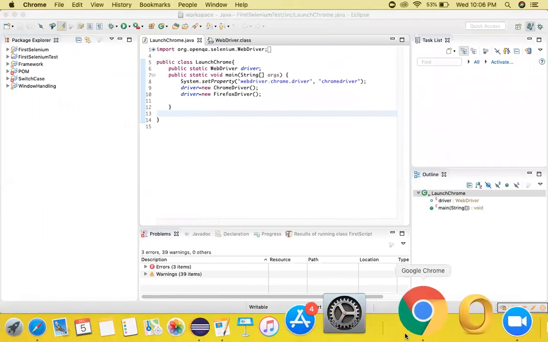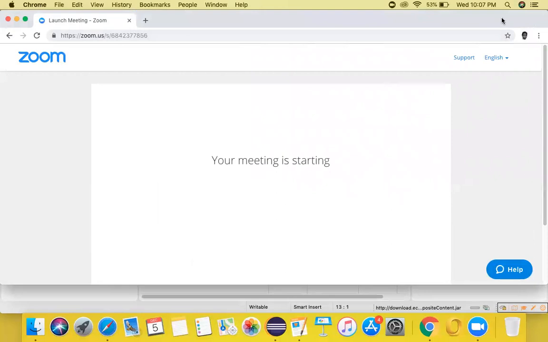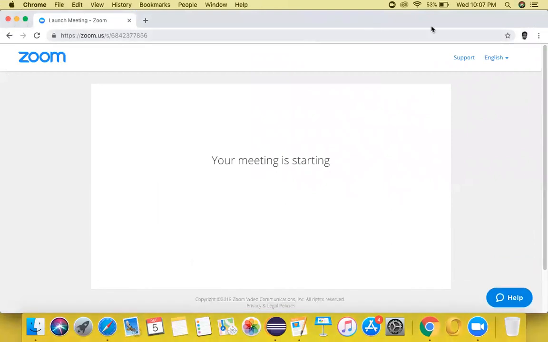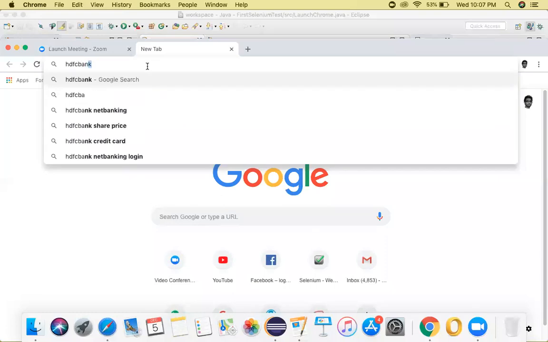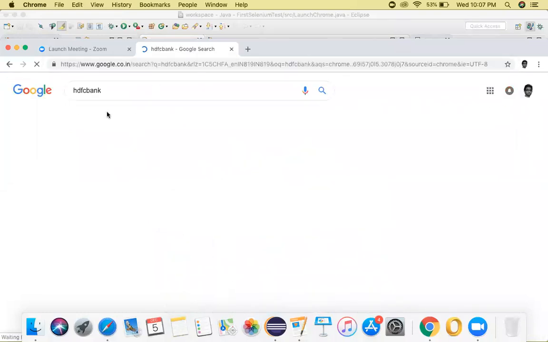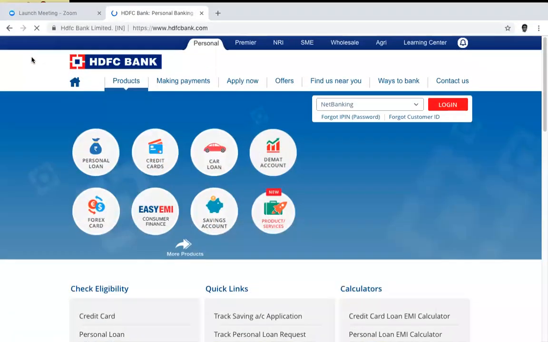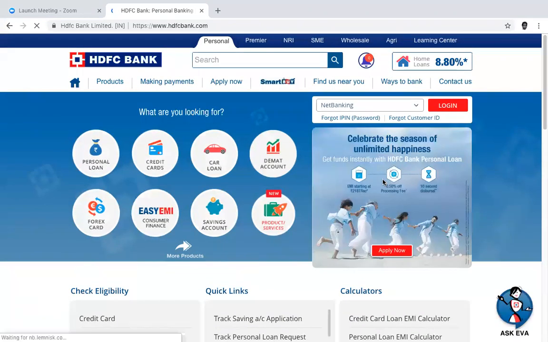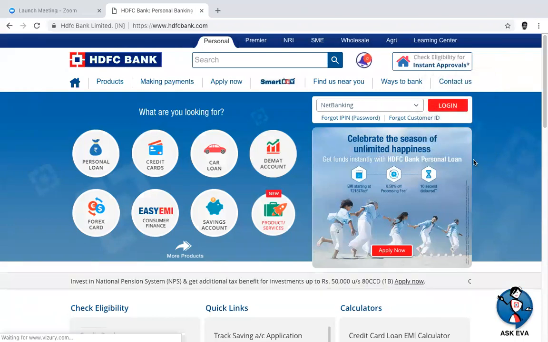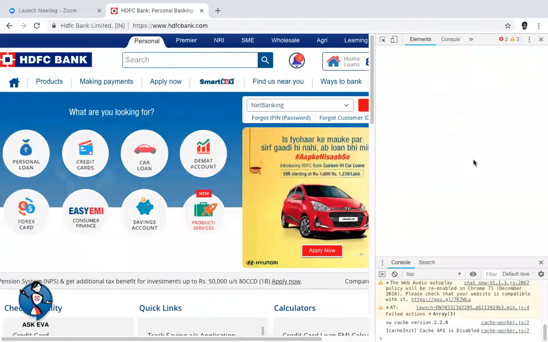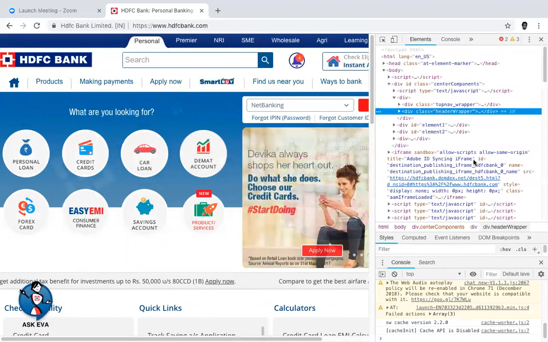For example, let's say I have this website over here with me, maybe HDFC Bank. So let us take an example of the HDFC Bank. This is the website that we have with us. Whatever is appearing inside this web browser can be called a DOM, that is document object model. We're not going into the in-depth definition of the DOM, but we just have to understand the overall scenario of what is happening over here, and being an automation tester, what we should look at.